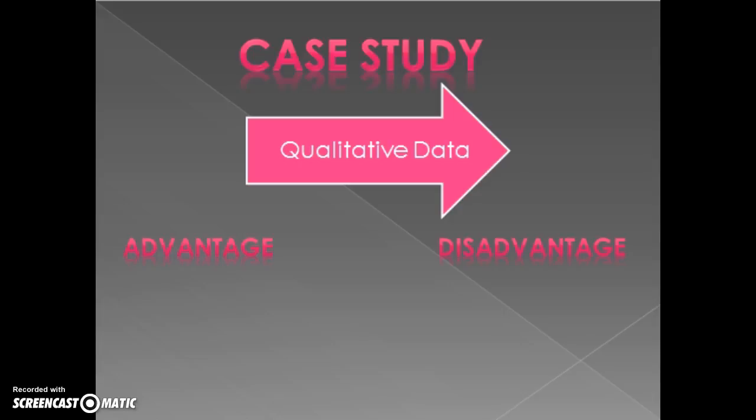An advantage of the case study method is that you, as the conductor of the experiment, get to ask the individual questions face to face, which means you get a bigger understanding of what they're talking about, instead of just writing things down, or if you're observing, just having numbers. This gives you a greater understanding of what they actually mean, which gives you a greater understanding of the whole experiment overall. However, a disadvantage is that the results can be very narrow, which means you couldn't then share them with a wider audience and use them for comparison.